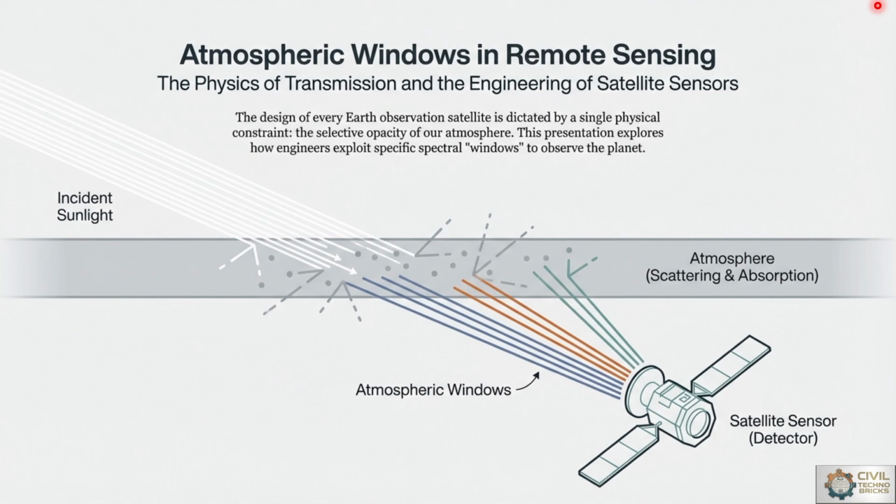Guys, here we will tune for the instantaneous decoding of conceptual knowledge in the field of civil engineering, where study elaborates decoding the earth to build a better world. Guys, today we will see the core concepts related to the atmospheric window in remote sensing. Here, the atmospheric window in remote sensing is nothing but the physics of transmission and the engineering of satellite sensors.